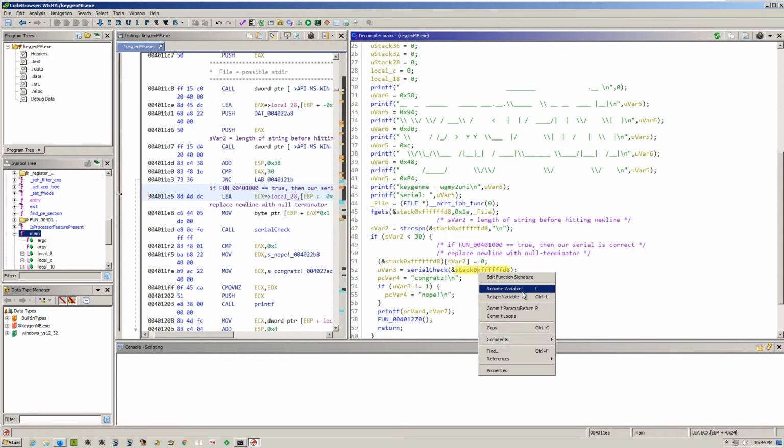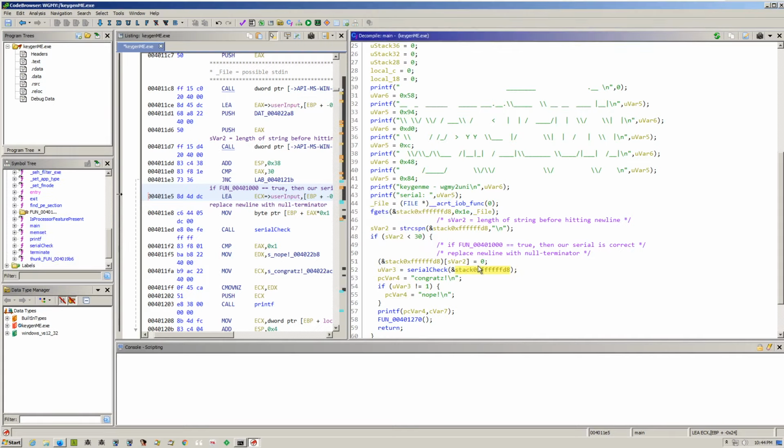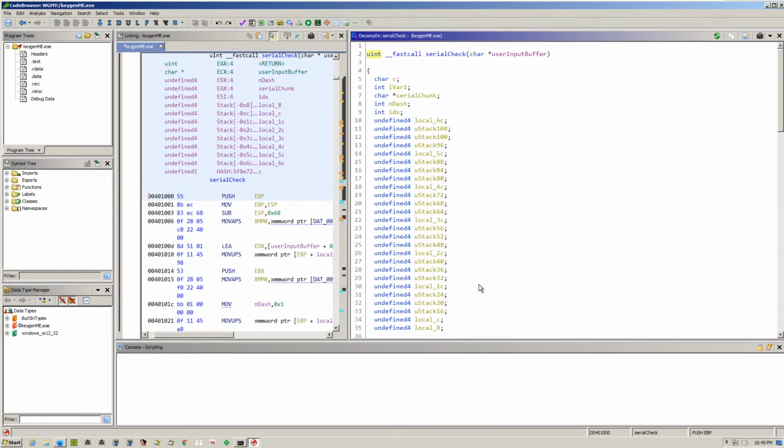We try to rename this, so we can call this user input. Oh no, let me undo. It looks like I cannot rename this value here, but okay, we will just remember this. So stack 0xFFFFFDA stands for user input buffer.